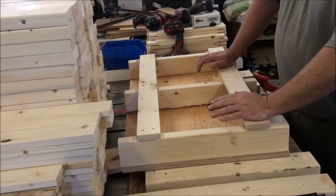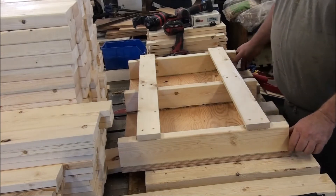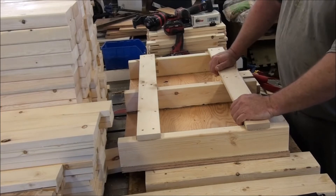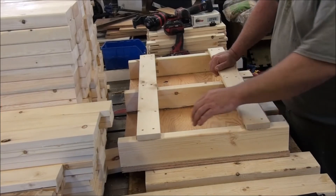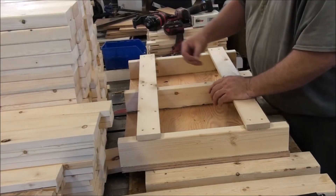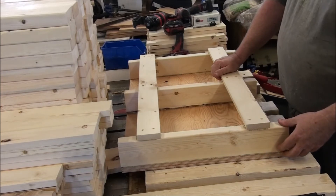I've been working ahead off camera. There's so many of these to do, there's really nothing new to see during the process — just over and over again. This is going to take me a long time. I've totally completed 20 pallets, and I've got 10 here that have the underpinnings put together. Now I'm going to build the tops — these have sat overnight so the glue is set. PL Premium never really gets hard, it's just kind of rubbery. It might get a little harder, but for all intents and purposes it's set.